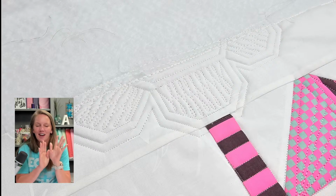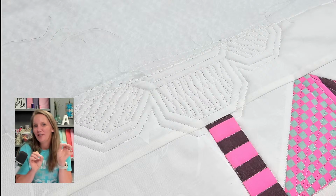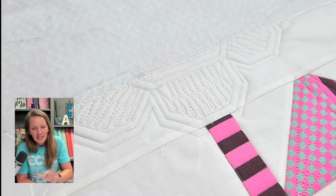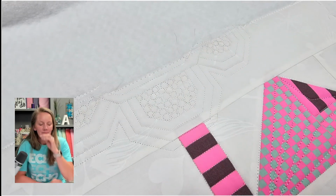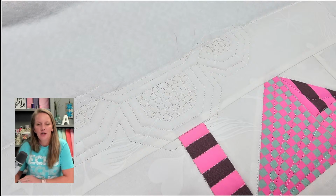On this quilt, I used white thread, and I don't normally do that. White on white is really hard to see. And sometimes I want it to show up, but since I knew I was going to be doing a lot of quilting in the background, I went with a thread that ultra matched so that it would not overwhelm or be too fussy. If I wasn't going to do this kind of quilting, I might have gone with a light yellow or even a light pink. I have used that on her quilts before, and oh, it's so pretty. But anyway, this one is with white thread, and there's the last flower, so cute, little guys.